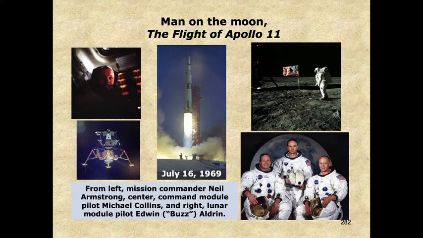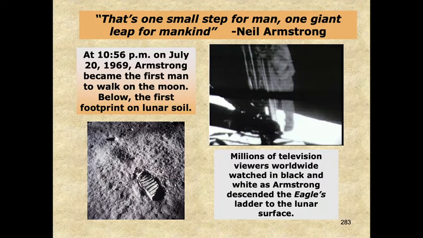All right. Now, you guys have seen the pictures and like the video and stuff, okay? Famous quote, "That's one small step for man, one giant leap for mankind," by Neil Armstrong. He's the first one that steps foot on the moon. And there's one of the pictures of the footprint on the lunar soil. Because there's a bunch of dust and stuff on the moon, that's why it looks kind of like that. Now, millions of people are going to watch this being televised in black and white because, yeah, long range. I mean, come on now.